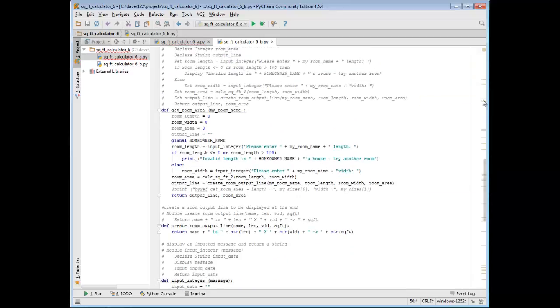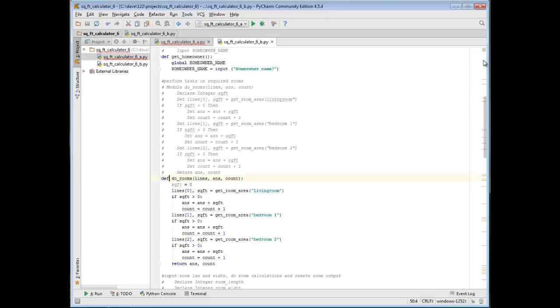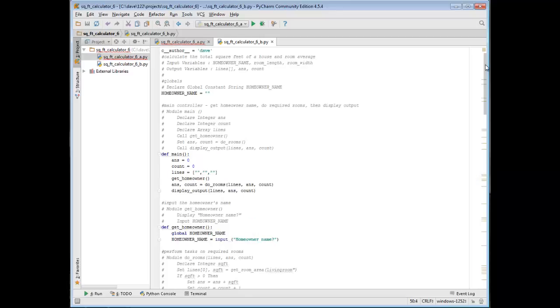We're also making it very nice for a programmer who wants to come in here and figure out what this thing is doing. It's very easy to figure it out because we come into main here and we get homeowner. Oh, what does that do? And then we can say, oh, well, what do we do next? We do rooms. Oh, let's go take a look at do rooms. It's organized nicely in main, so we can easily, quickly find what we need to change if we want to make some modifications. Our globals are up at the top, if we have any. Main is next and leads logically down through the code.